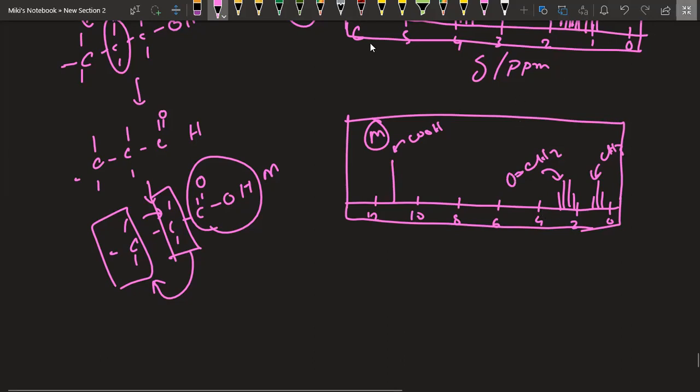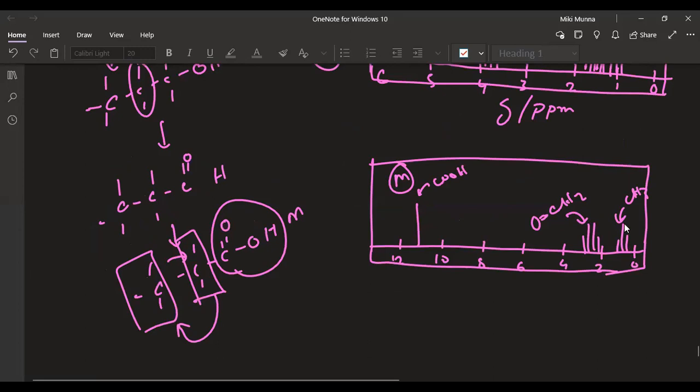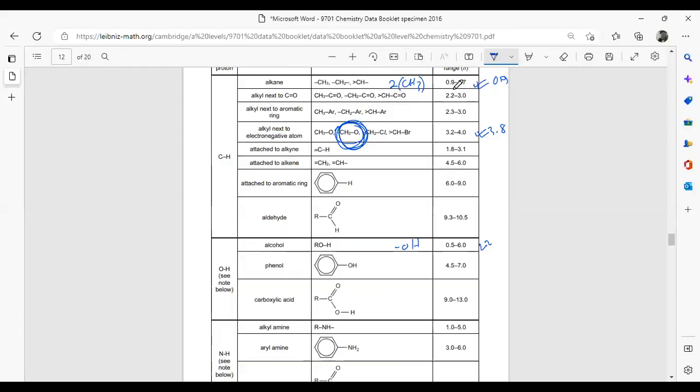Let's get back to our data booklet. Since this is not in the region of, let's say, this portion, if we get back to the data booklet, those groups which are in this region do not have any bond with any special type of atom. But those which are more than 1.7 or more than 2 are bonded with some special group, maybe oxygen, maybe nitrogen. Okay, so let's see. Over here, we have a CH2C double bond O, which is in between 2.2 and 3.0.